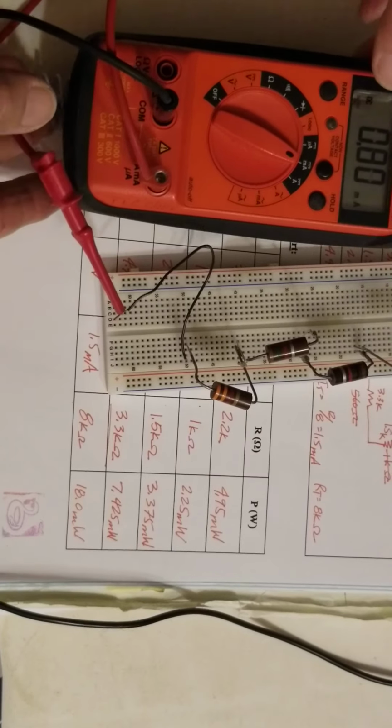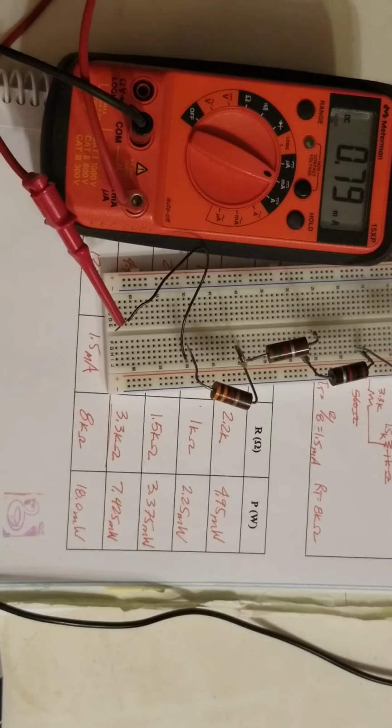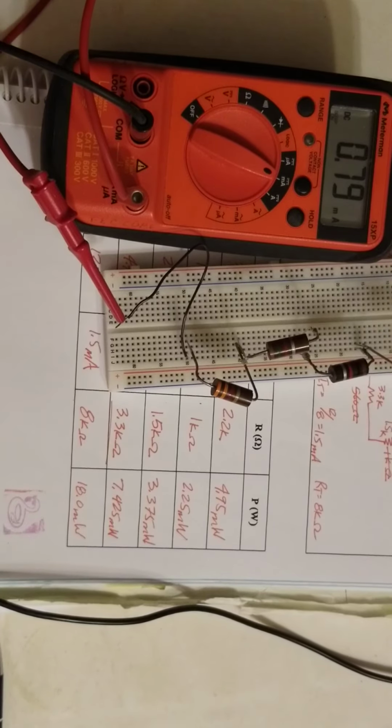So hopefully you won't have any trouble with this experiment, but go ahead and go through there, take a look at that, and answer any questions we might have on that.